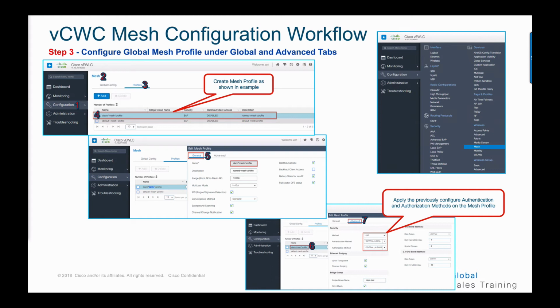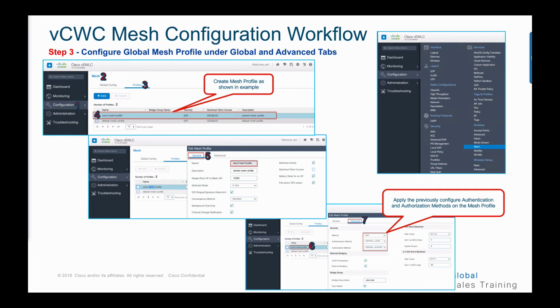Under the General tab, you can also configure additional options such as description of this profile, multicast mode, background scanning, channel change notifications, backhaul MSDU, backhaul client access, battery state of an AP, full sector DFS status.